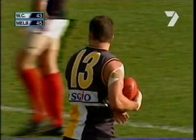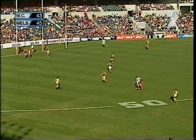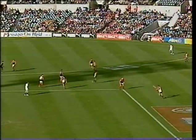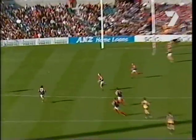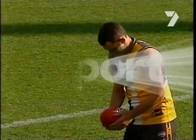And this to put the Eagles in front. And he's given a message from his teammate in no uncertain terms, and that is, have a shot. Something to think about, Hutto. They have got the breeze, the Eagles, and that's why a lot of these balls are carrying into the forward line. Deep. Actually, just looking at the flags, Barrett actually looks quite strong.